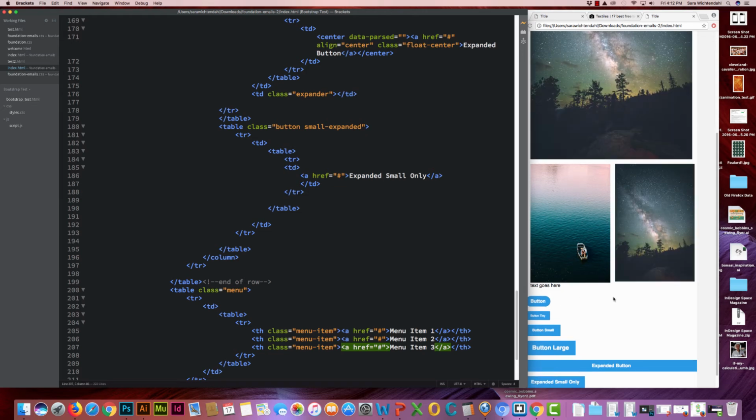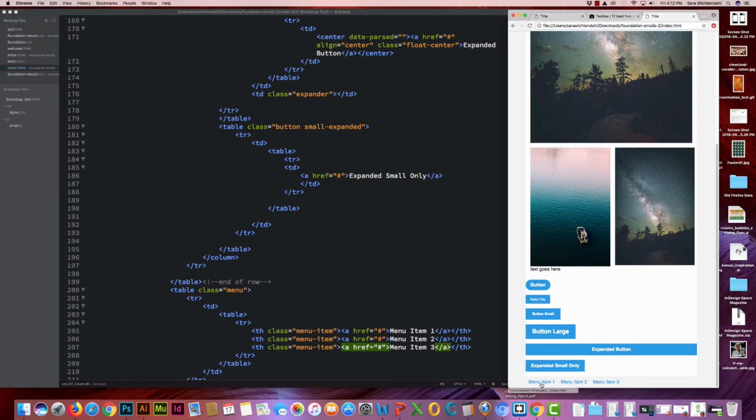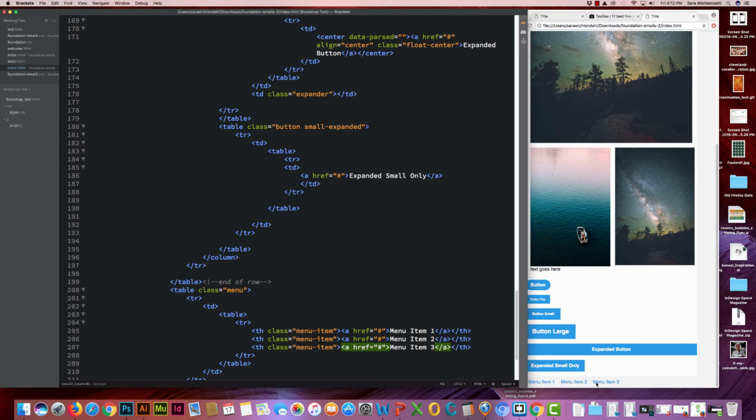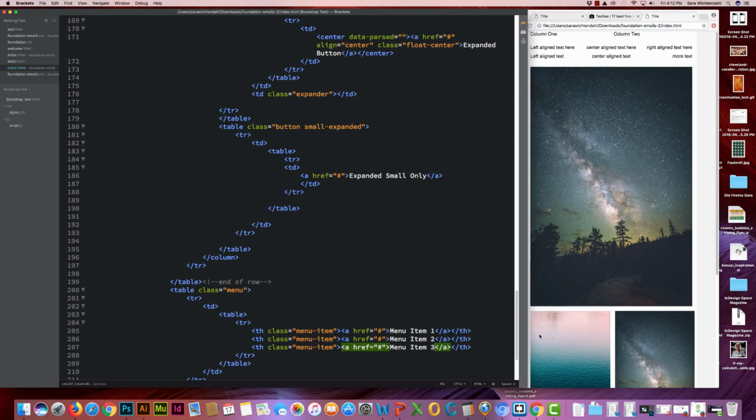Let's go ahead and save that. And here I can see I have menu item 1, menu item 2, and menu item 3. So that's how you can create a basic menu pretty simply. Ideally, if you actually had a menu on your thing, it would go at the top, but since this is the end of our handout, that's where it goes.